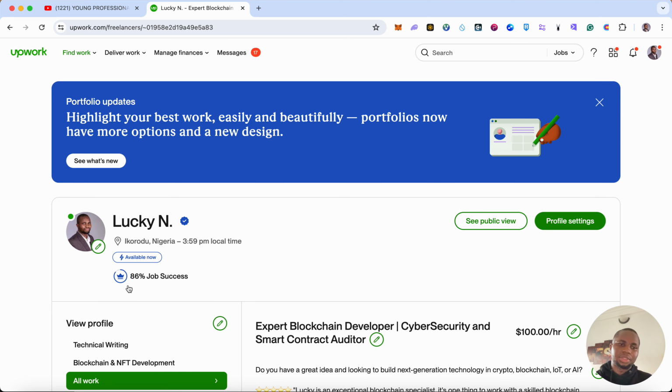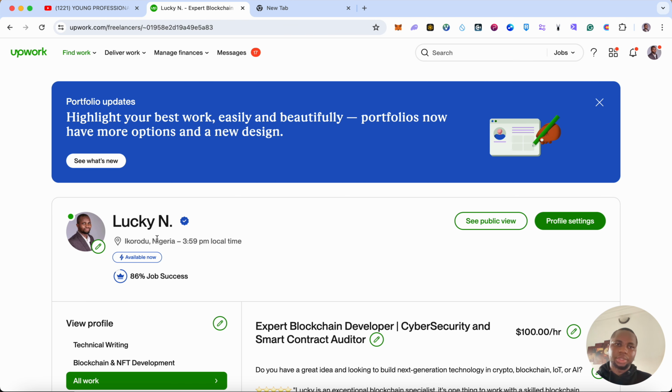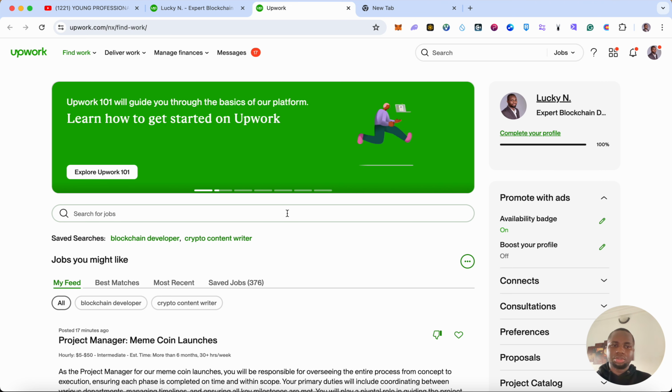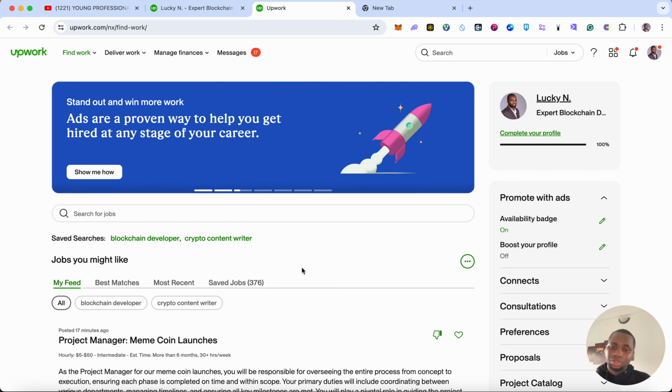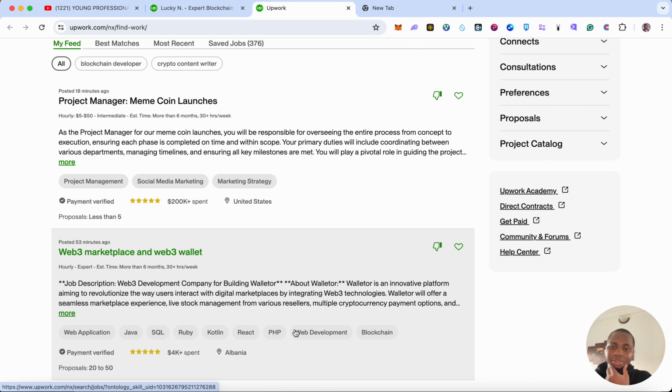So one thing you want to do is always keep this at 100%. Mine is currently at this percentage because of some work that I did with some clients that were not serious. This happens when you don't screen your clients. One of the best things you can do during your time on Upwork is make sure you screen your clients. Know the people you work with. Don't accept any job. In the coming lessons, I'm going to teach you exactly how and which jobs to apply to.